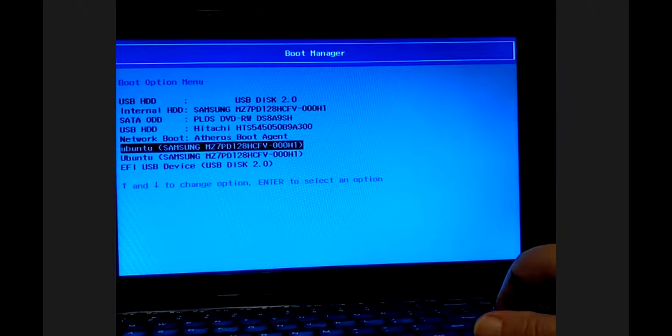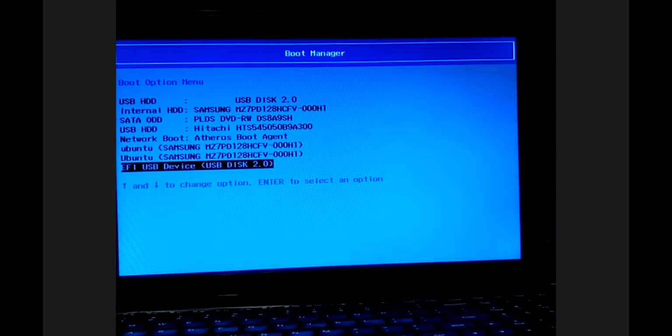And it even supports EFI on it because the settings of the BIOS did not turn off all those special settings when I removed Windows from it. But I had no problems installing, so I just left it there. So I can use either one of these. And as I recall, I used this one.